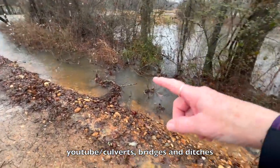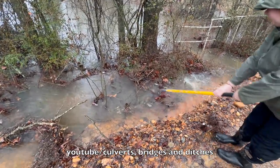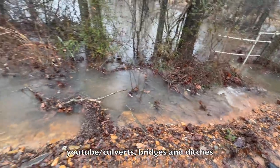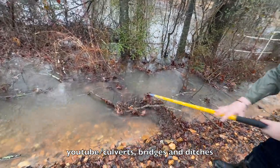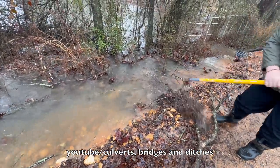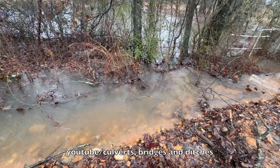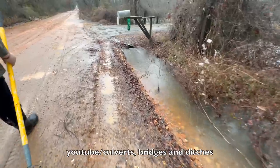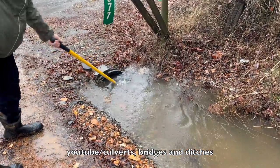Okay. Let's start. You see, it flows from here and it goes back in there instead of down the ditch. Come on, I'm stuck in a sticker bush. Yeah. Is that gonna go down? Yeah, it went down. I'm gonna check right in front of their driveway culvert because I think it's clogged. Yeah. It looks like there's something at the exit, doesn't it? There is something at the exit. It's just floating on top. Oh, is it? Yeah. Okay.